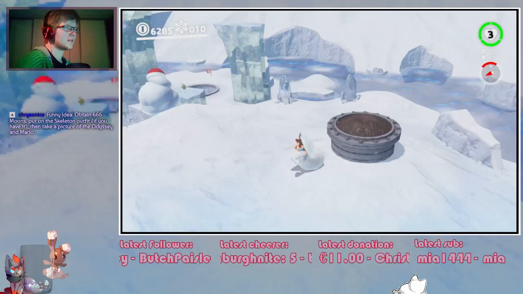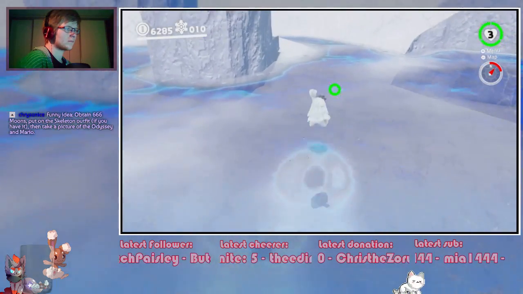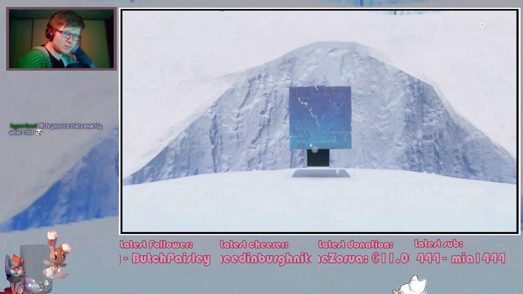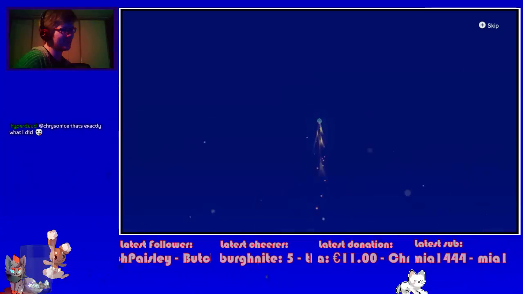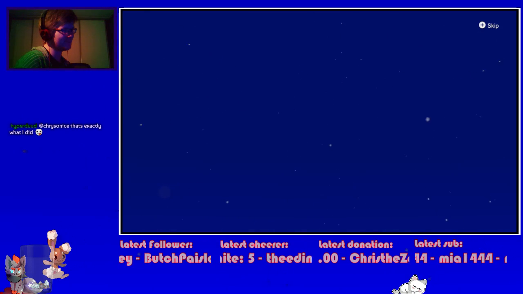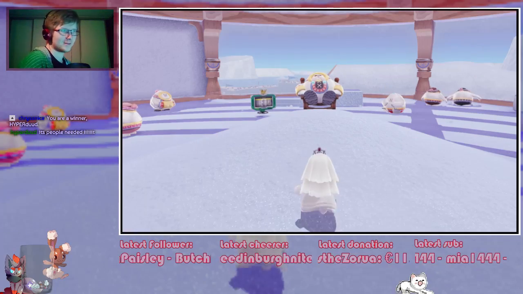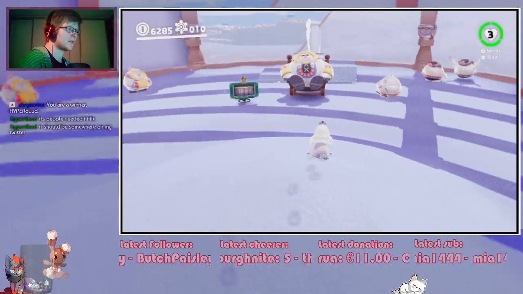I'd like to collect a seed and get up there. Yeah, let's stay here and collect some moons. Corner of the Freezing Sea. Oh, and it was in the way of a door. This is exactly what you did. You are a winner. I agree. People needed it. Oh, it's the races? Is it a second race?